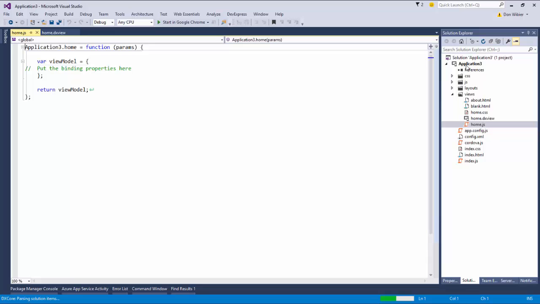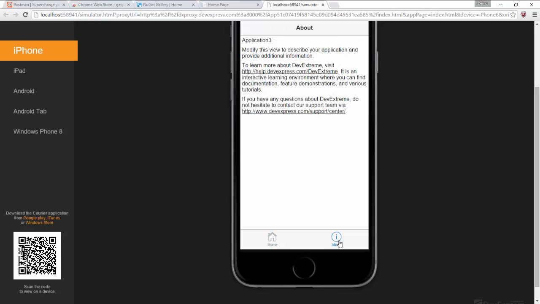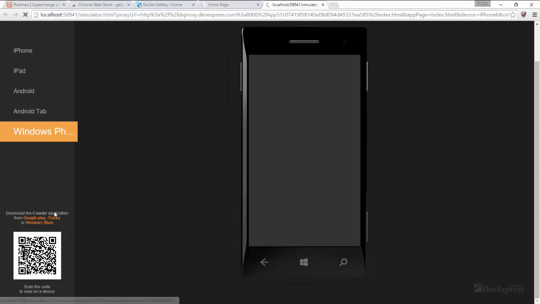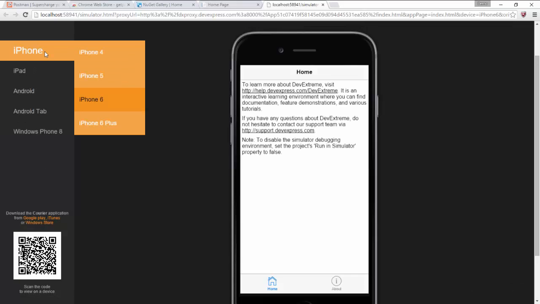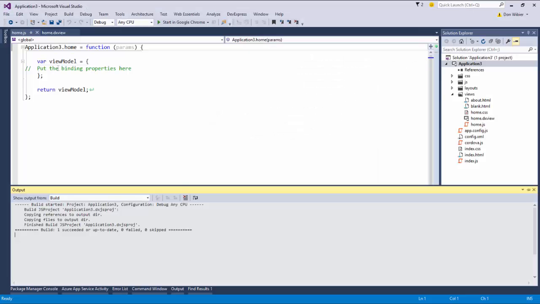So let me first see if Visual Studio decided to work again by starting it up, so we don't have any issues afterwards. And as said, this is the basic application. It's got a home view, it's got an about view, and you can even switch in a little emulator to Android or even to Windows Phone. But again, I'll not dive too deep into this stuff because there are a couple of webinars that Paul and Julian did, and they cover this all. Yeah, it's a great tool, saves a ton of time. As you can see, we're going to build a mobile app in a second and consume that Film API, theoretically, right?